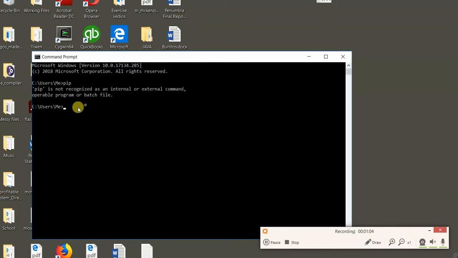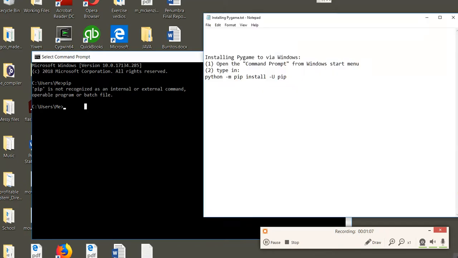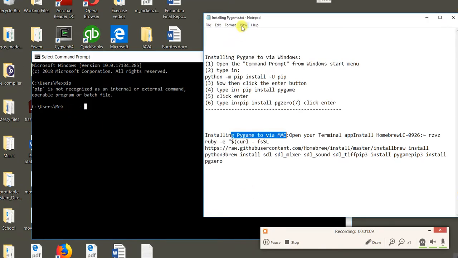And here we go. So what we need to do here, we're going to try to type in python pip install -U pip. So it's just not working. And even if I change this to pi, it's not going to work, and leave out the thon, it's not going to work. So here's a solution to this problem.